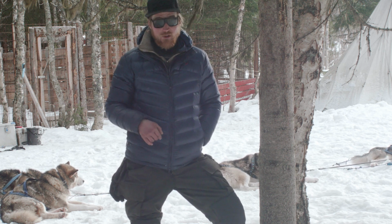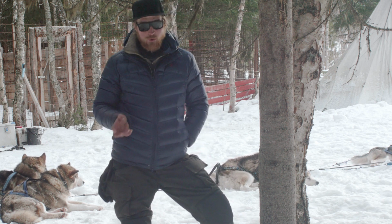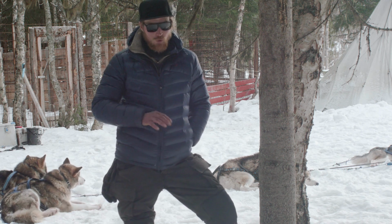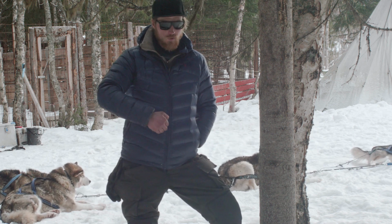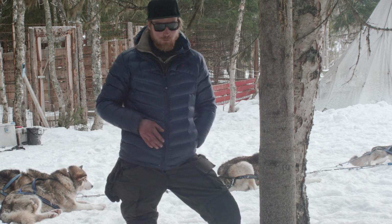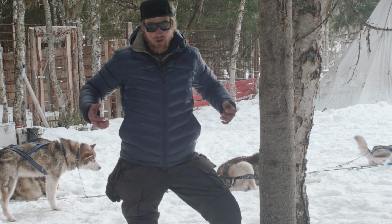The jacket is made in Vietnam, which I didn't know beforehand. If so, I probably would not have chosen it, because I try to go more to companies that are actually producing their stuff in Europe. At least their high value stuff. And for a jacket that costs 300 euros, that is in the high value category. So it should be made accordingly, basically. So yeah, that is my take.